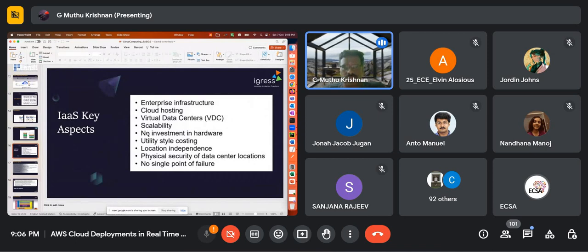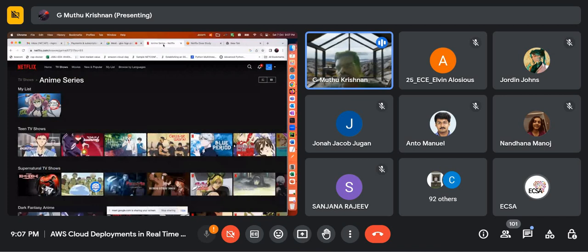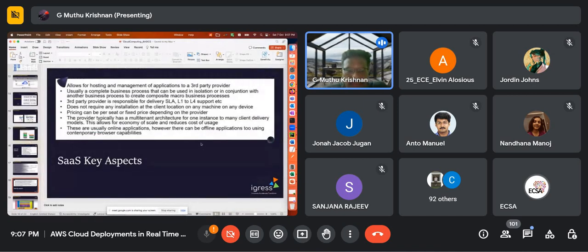What is meant by infrastructure? We already discussed this. Infrastructure means whatever scalable infrastructure you need in terms of a data center and investment in hardware, which will be provided by infrastructure as a service. And software as a service means the software is provided to you based on usage. You pay money for it, like Netflix, which is one of the software as a service applications. In Netflix, if you want to use it, you have to pay a monthly or yearly subscription, and then you use it. So that is the service you are using, software as a service. You are paying on a usage basis.